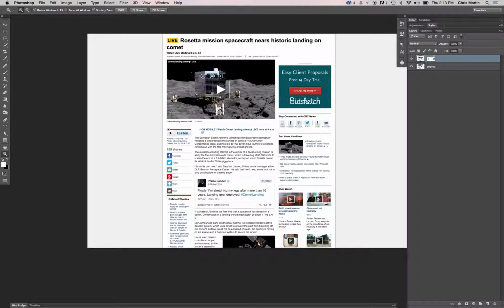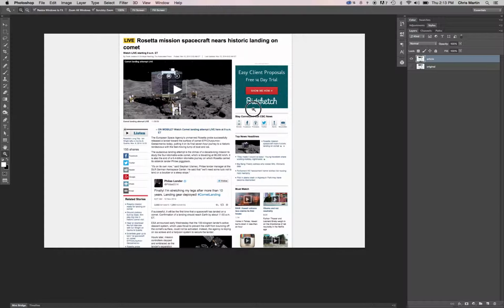And there's the spinning wheel again. I don't know what's going on with my computer, but we'll try to bear with it. I'll hit enter here. Okay, so now that I have these two layers, basically I can turn the original off. I'm not really concerned with it anymore. And what I need to do is make sure that I'm clicked onto the article layer, because this is the layer that I want to actually edit.